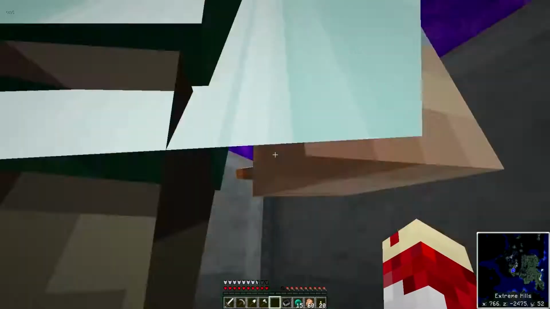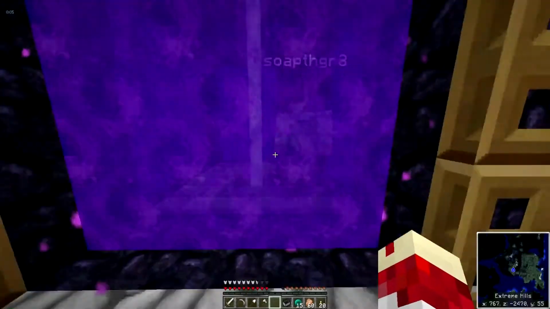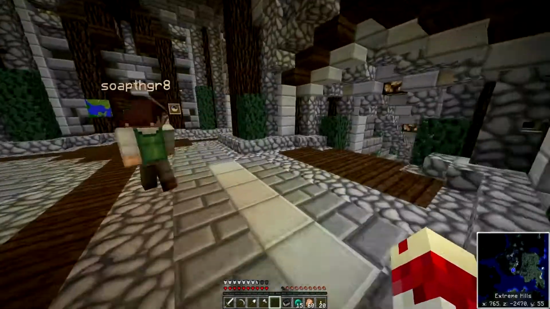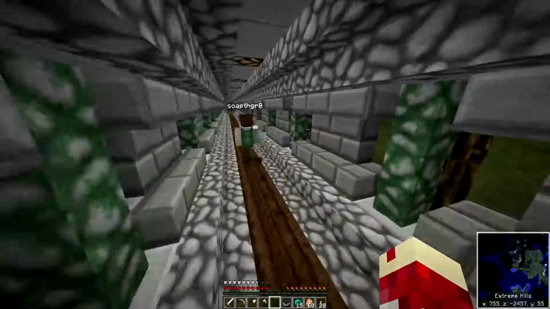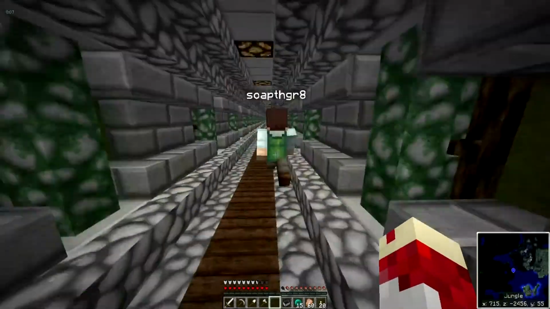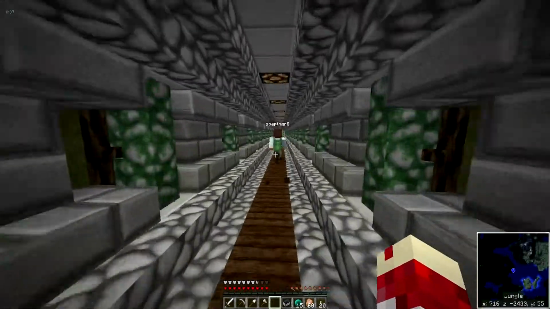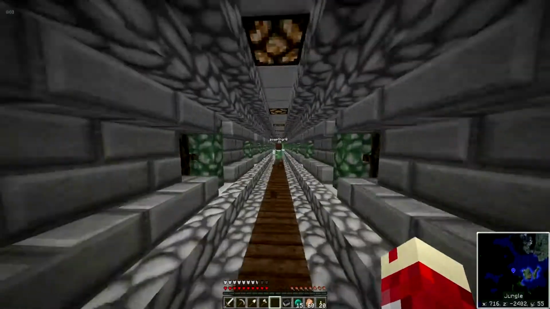Okay, we can just pop up here and close that, and we'll go down the hall this way. There's a little bit of redstone down here, not too much, but it's another one of the torch key designs. I had been wanting to incorporate this into the base somewhere and finally got a chance to.